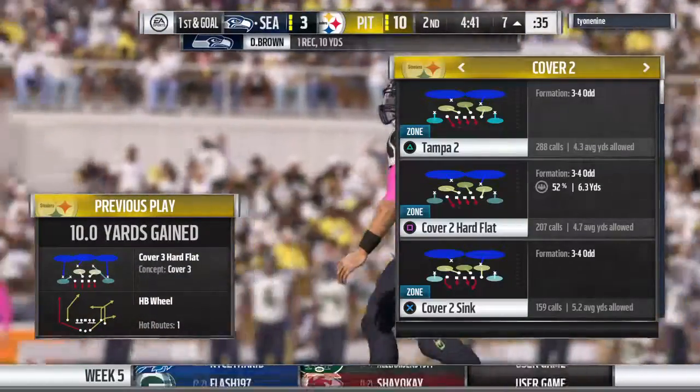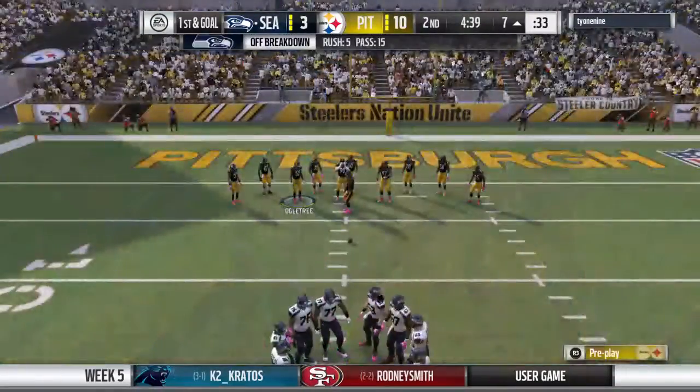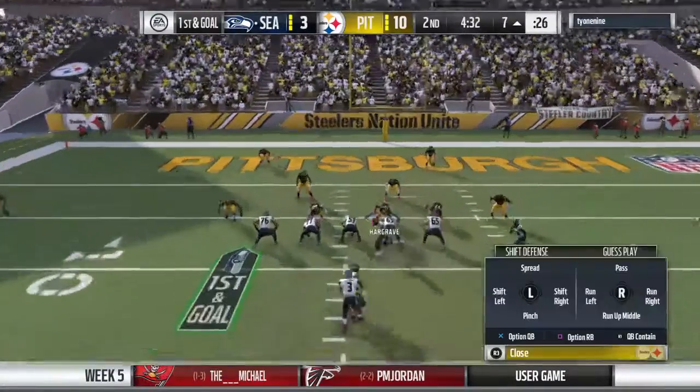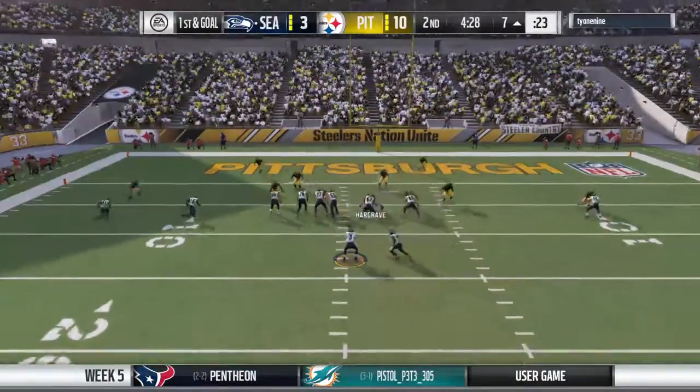Well, they've had a great, impressive drive going here, and that pickup ensures the drive continues. And not only do you continue the drive, which is demoralizing for the guys on the defensive side of the ball right now, but you make your own defense happy. They're able to get a little more rest over on the sidelines while this one continues downfield.